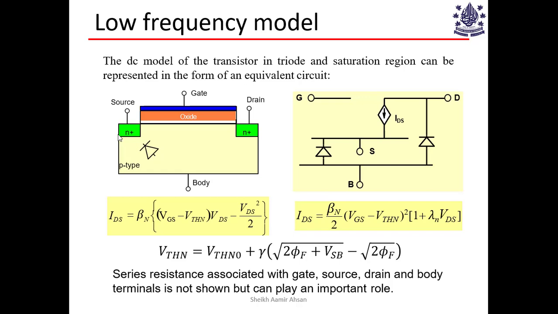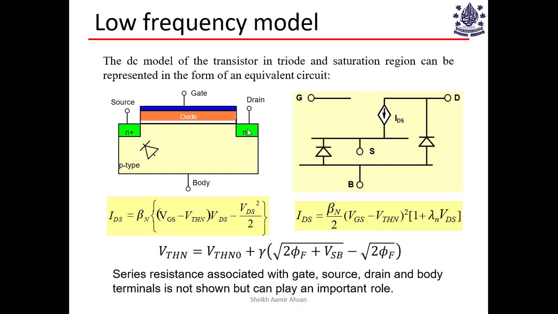Now one thing I would like to point out is that this is a very simple model, and it ignores the resistances at the source and the drain. These are called series resistances. Notice that you have metal at the top of this contact. You have a metal here and you have a metal here, which are basically used to probe or put contacts. And there is a finite voltage drop between the metal and the N plus here and here.